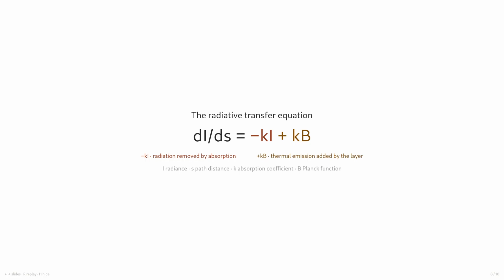The radiative transfer equation says the change in radiance along the path equals radiation added minus radiation removed. In the simple thermal case without scattering, dI by ds equals minus Ki plus Kd. Absorption removes radiation, thermal emission adds it. At the top of the atmosphere, the result combines transmitted surface emission, atmospheric emission, surface reflected downward radiation, and in daytime, reflected sunlight. Larger viewing angles mean longer paths, more absorption, less transmittance.